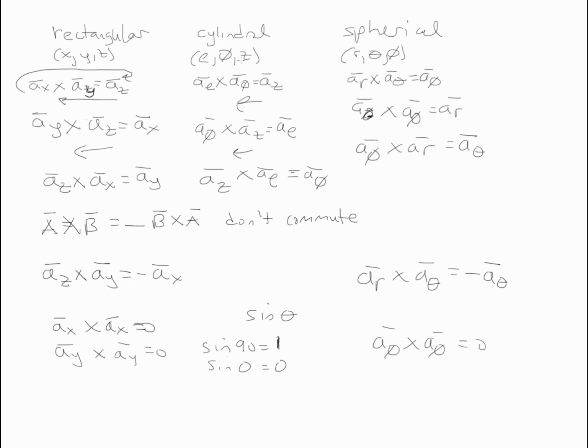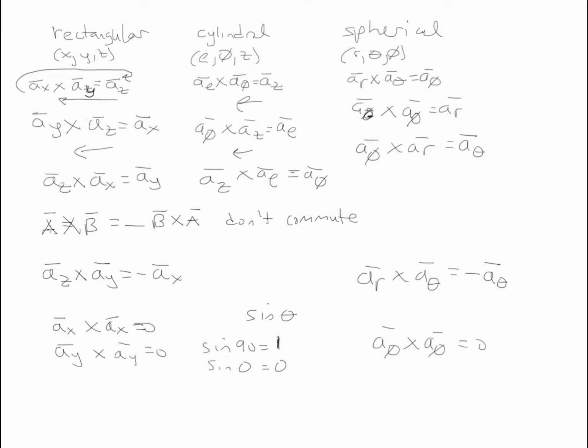And similarly, you can do the same thing in cylindrical. You got A rho cross A phi equals AZ, and that's the cross product relationship. And then you just move everything down one. So the rho goes down one, the Z goes down one, and you wrap around the phi, and there it is. And you just repeat it one more time. And you got AZ cross A rho equals A phi. And you just repeat the same procedure for spherical. You got AR cross A theta equals A phi. Then wrap it around. You got A theta cross A phi equals AR, then A phi cross AR equals A theta. And so there's all your relationships for the cross product of unit vectors in the three coordinate systems.